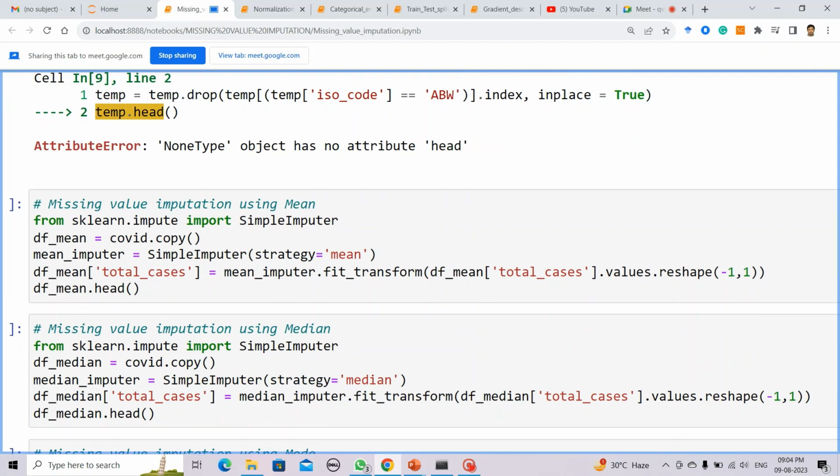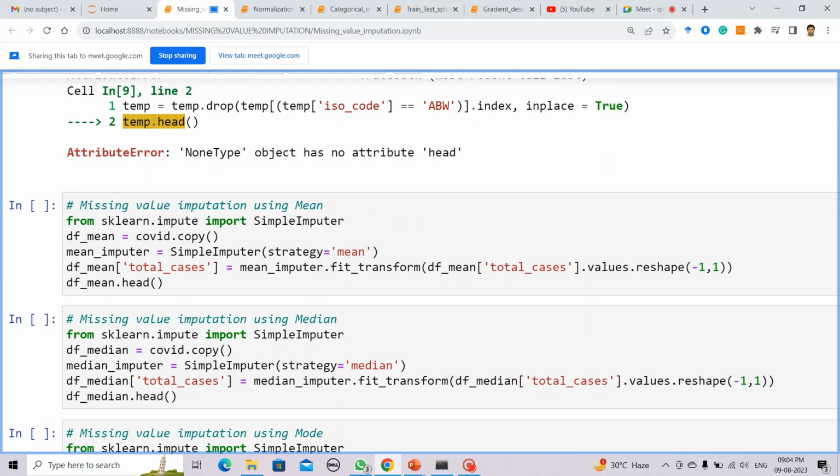The next point, which is very vital now, is the last point that we have seen: if the missing value is in random order, then we can go for either mean, median or mode, these three techniques, to impute those missing parts. And that is what the code of this does. It's very easy actually. To do this you have to use the package sklearn.impute, and within this package there is a specific function called SimpleImputer.